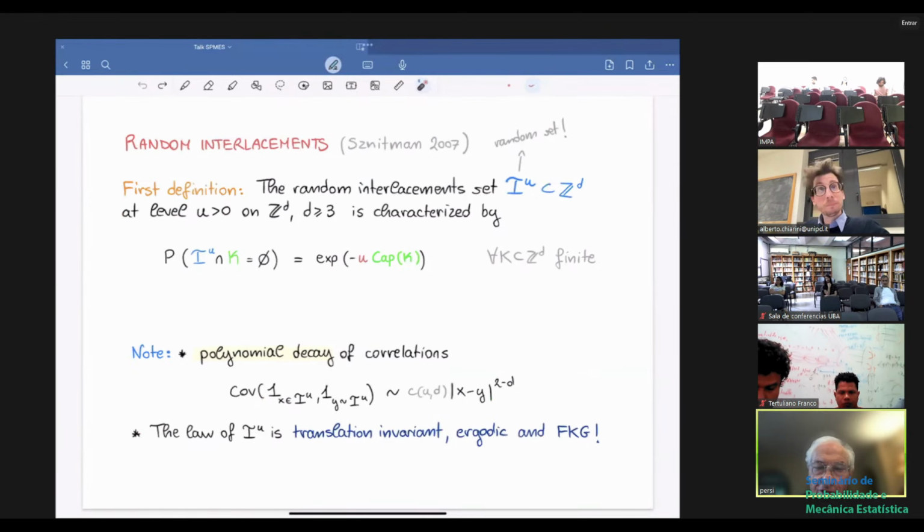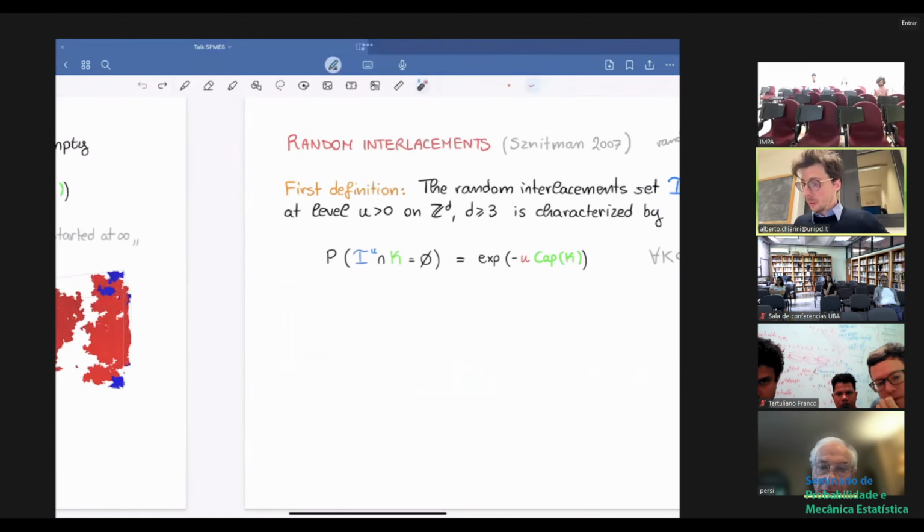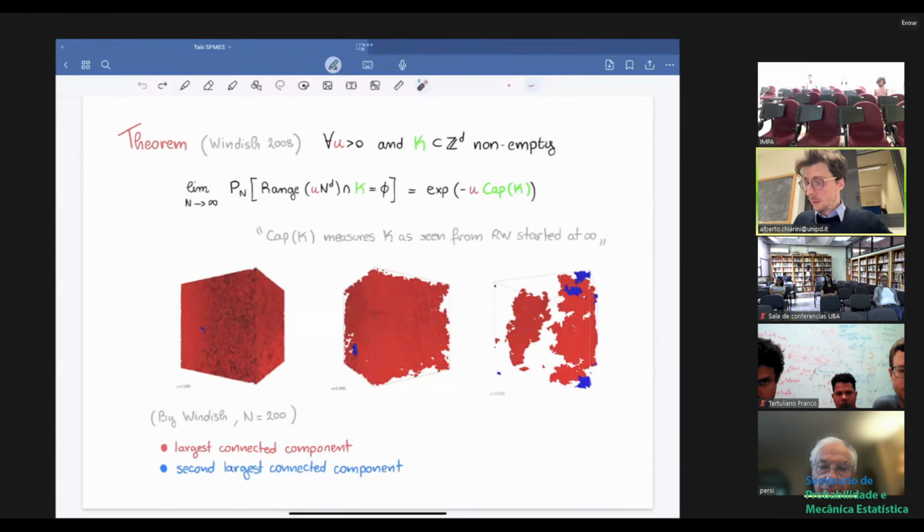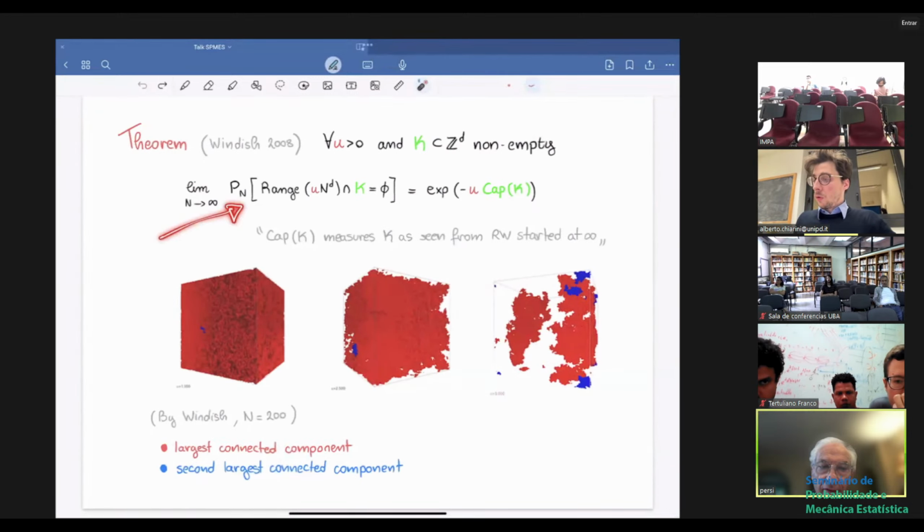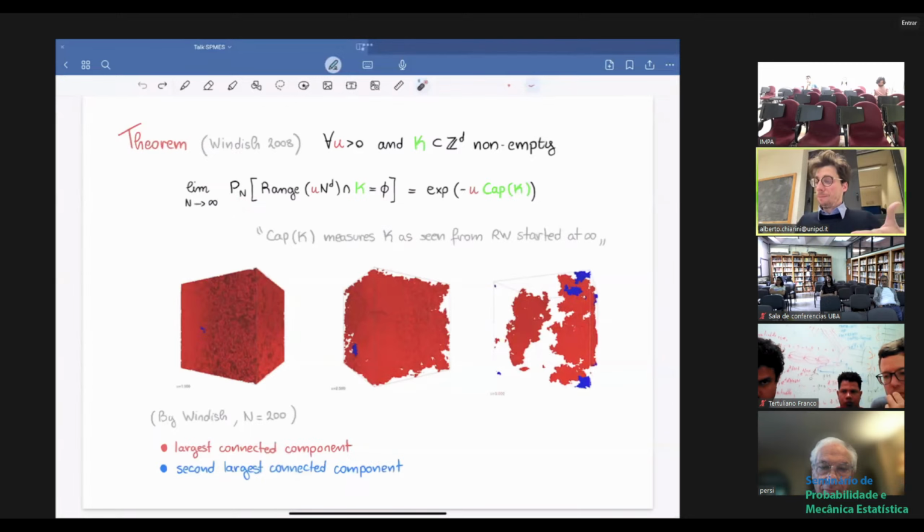I have a question. Yes. At the top, in the definition, do you mean there's nothing asymptotic about that? There's no limit. There's nothing asymptotic. The asymptotics is here. So if we let n go to infinity, we get exactly this expression.